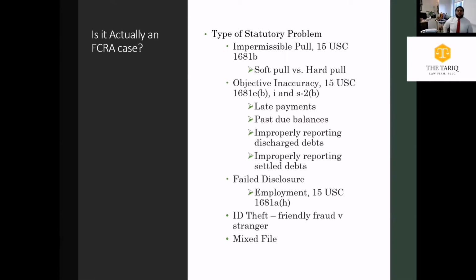So if you're John Smith Sr., and you have wonderful credit, excellent credit, and John Smith Jr., your son, has terrible credit, or may have done something terrible at one point, not terrible, but may have missed a payment or two. If that account appears on your credit report, then there's a mixture of those files.